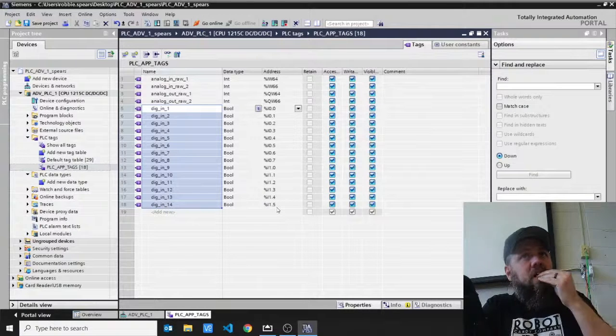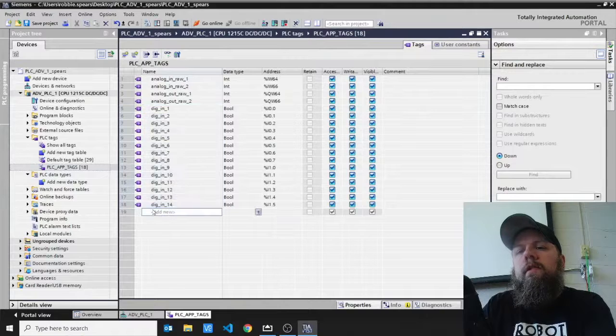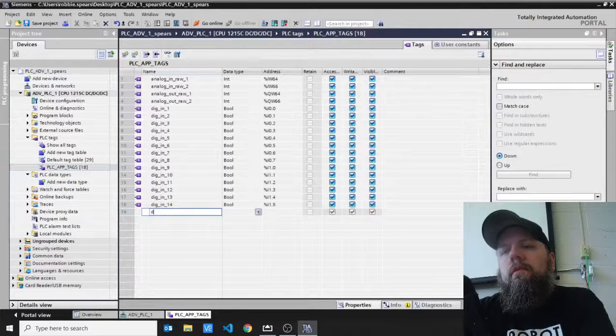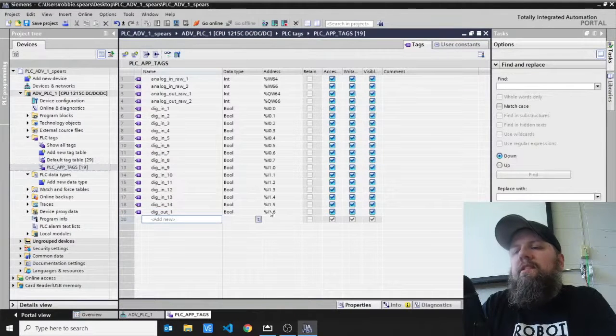You good? All right. Now we're going to do our digital output. So do dig out, digital out _1. When you push enter, it's going to try to give you an I1.6. That's not right. It's going to be a Q0.0.